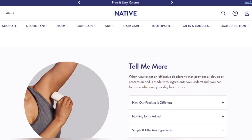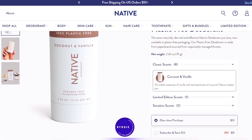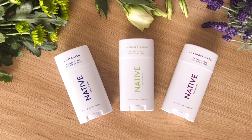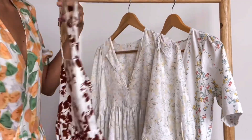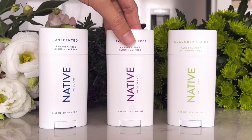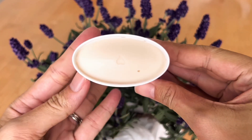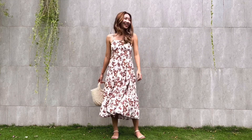So I decided to try out Native Deodorant because it's aluminum-free. It's made from simple and effective ingredients like coconut oil and shea butter. Native also offers plastic-free sustainable packaging. I got myself a pack of three deodorants in my favorite scents so I can change it every day to match the outfit I wear. When I put on my simple open back dress, I will go with lavender and rose — the mix between the bouquet herbaceous lavender and the subtle floral notes of rose and geraniums will scent your body like flowers. It just matched perfectly with the vibe of my dress.